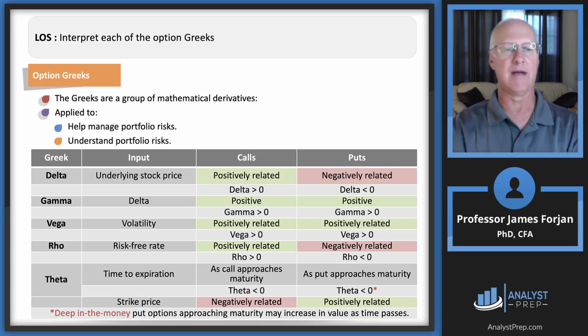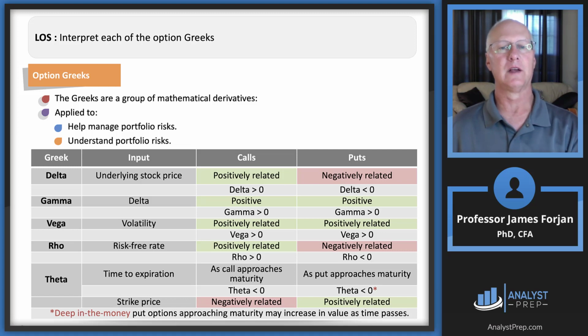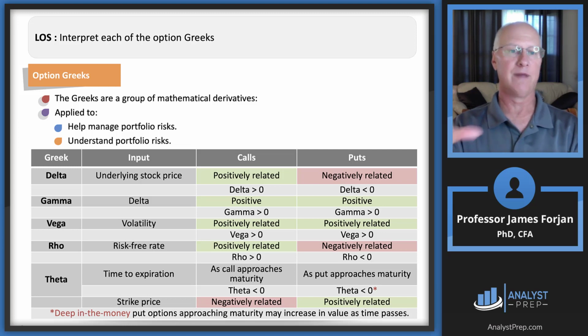Now, those are relatively obvious notions here, but the risk-free rate is not quite as obvious. So let me give you a quick example here to explain this. Suppose that we have a share of stock that's trading for $10, and there is a call option written on that share of stock, and the strike price is $10, an at-the-money option. So you might pay me, depending on volatility and other variables, $1 or $2 for that option, right? Maybe even 50 cents or 10 cents, right? So let's just pick $1. So if you bought the share of stock, you'd have to pay 10 bucks.